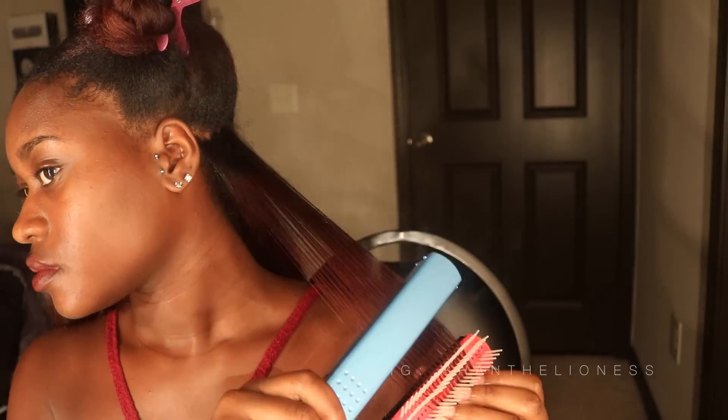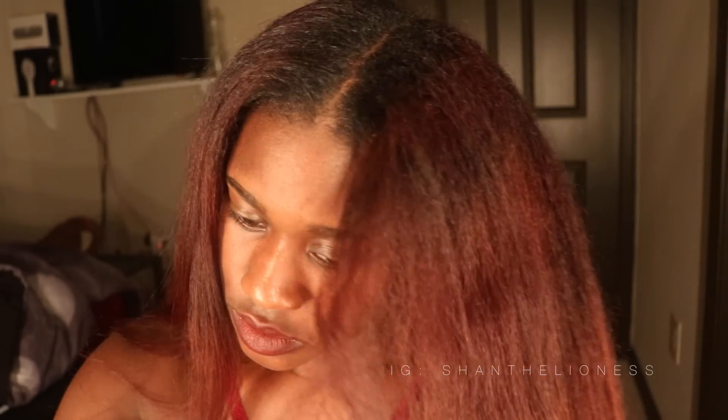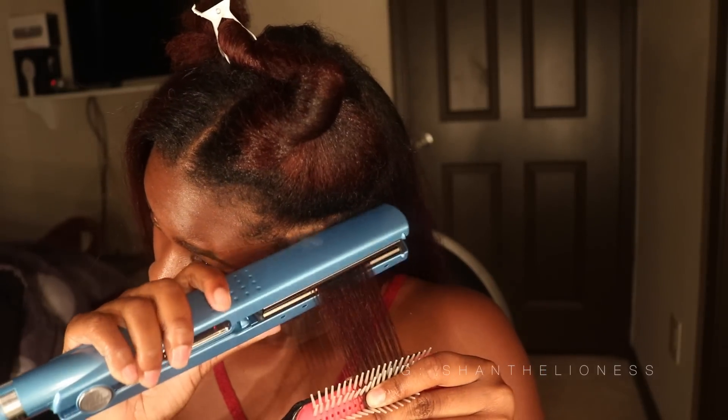I do use bigger sections in some parts, but I try to stick with small sections. Don't ever use a section that is wider than the length of your flat iron, because you won't get a smooth press and you'll end up having to run over it multiple times. When I get towards the front of my hair, I use my Garnier Fructis Sleek and Shine Serum to smooth out each section before flat ironing it. I use really small sections at the front because that's what everybody sees, so it's especially important. I'll put this in real time so you can see how slowly I run through the section.